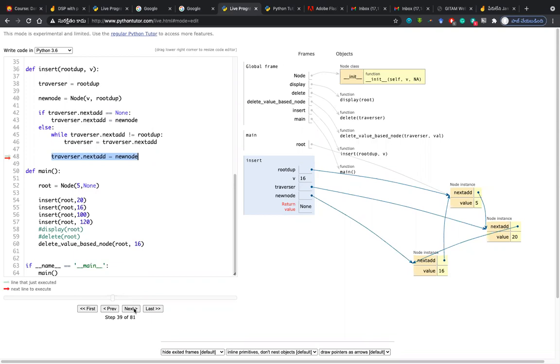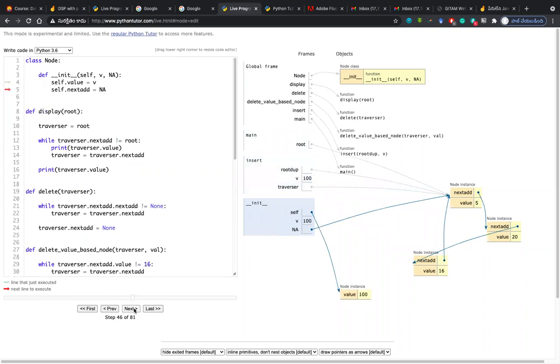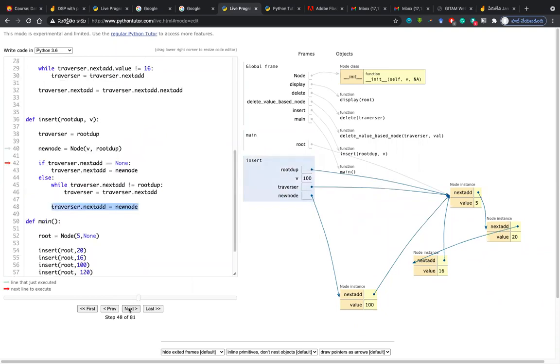So we can go forward and even include 100. The 100 is also included there. You can see the 100 is connected to the root node already, but it's not yet connected to the linked list. Now the traverser travels from 5 and it comes to 20. You can follow this line which I have marked in red. Then it comes to 16, and 16 is the last node because it has a root connection. Now you remove the root connection and connect it to 100, because 100 is already connected to root, so that it always forms a circular linked list.